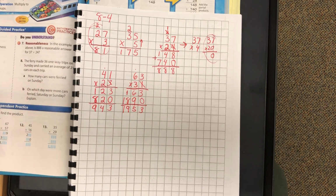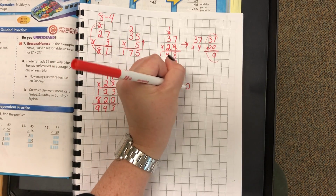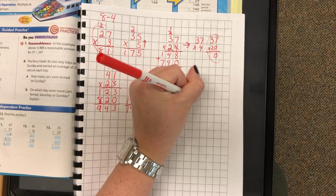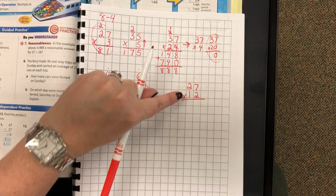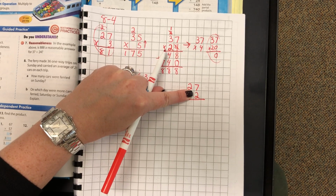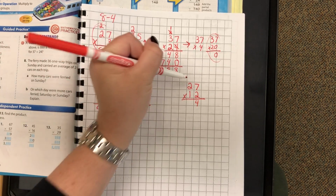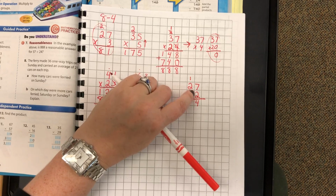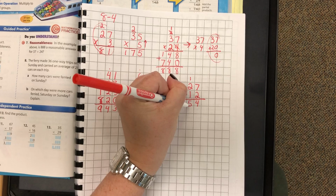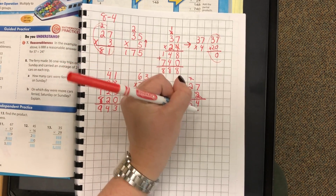Oh, my bad. Okay, 27 times 12. Let's try it. 27 times 12. Okay, just like a regular standard multiplication problem, 27 times 2. 2 times 7 is 14. Write my 4. Carry my 1. 2 times 2 is 4, plus 1 more. There we go, 54. All right, here we go. Tic-tac-toe.